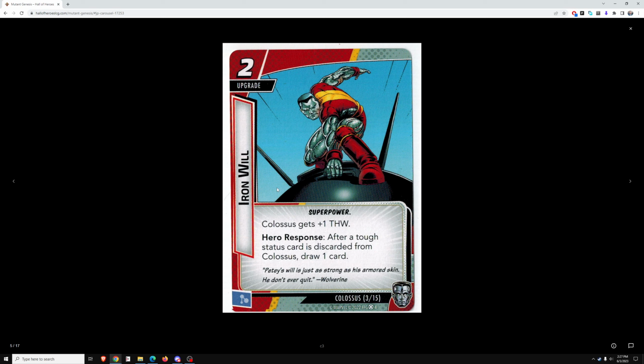You don't have to exhaust this, so that's good. So potentially, since Colossus can have 2 tough status cards, you could get him up to 6 sometimes. Though I don't expect that would be easy since you only have 1 basic action to defend an attack with, but you could also just face tank damage and use the toughness for that. So when you have 2 tough status cards, you'll be able to reliably discard them both in the same round, I think, and draw 2 cards.